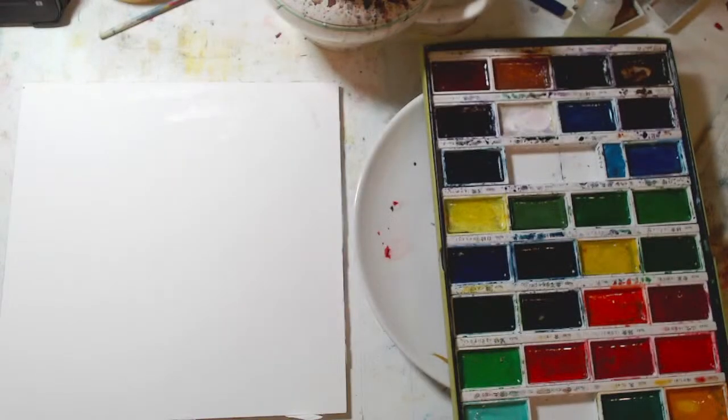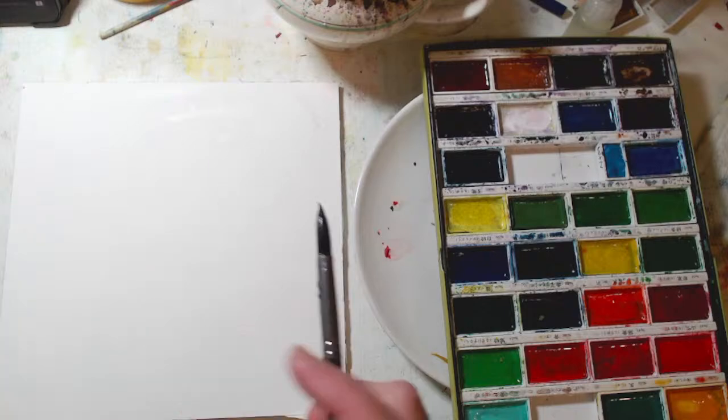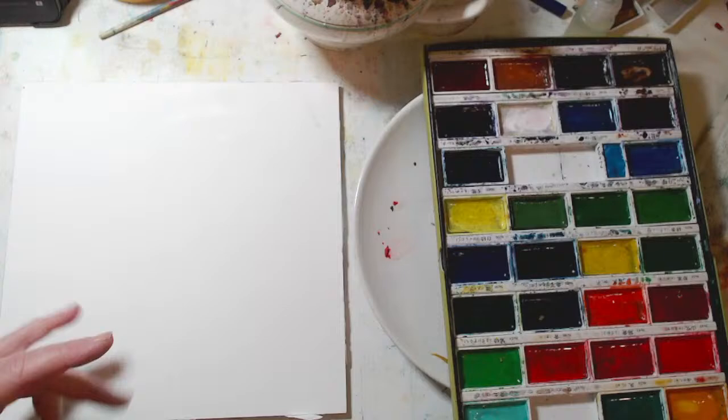So, right, I am organised this morning. Right, so I'm going to paint some nice anemones.